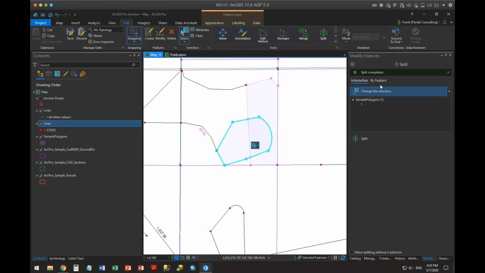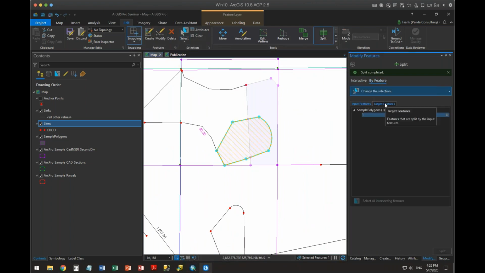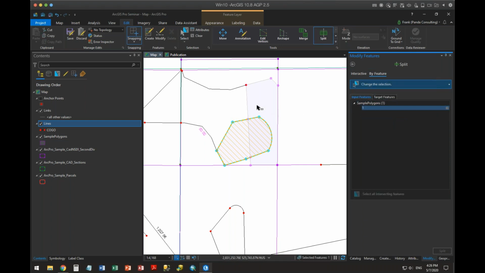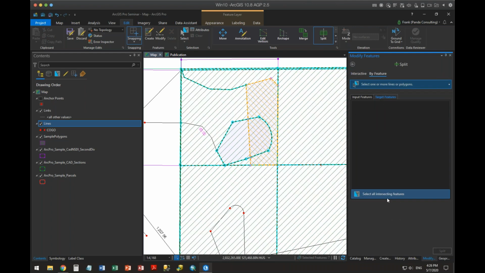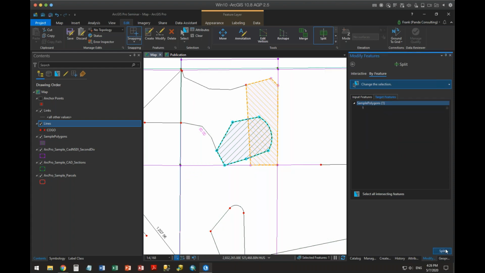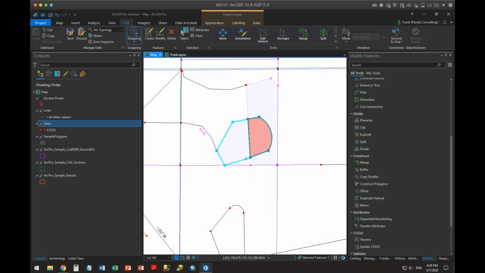Here's my line, and I want to do it by a feature. There's my target. Here's my input feature, and it's this one here. There's some other things in here. I want to only select this one, and then I can split it. All right.